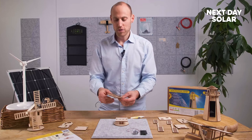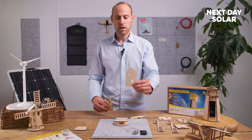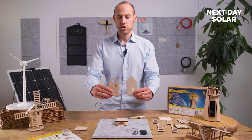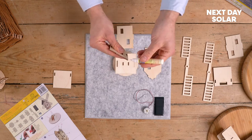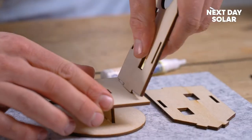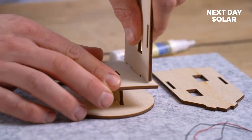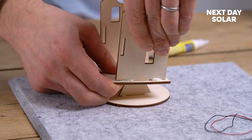Now we'll start with the sides of the windmill. There are two sides and they are slightly different — you've got the regular side, then you've got the side with the engine or motor that's going to pop out. So I'll just apply some glue lightly to the edge here, pop my first piece in place — one corner goes in first — and there we are.